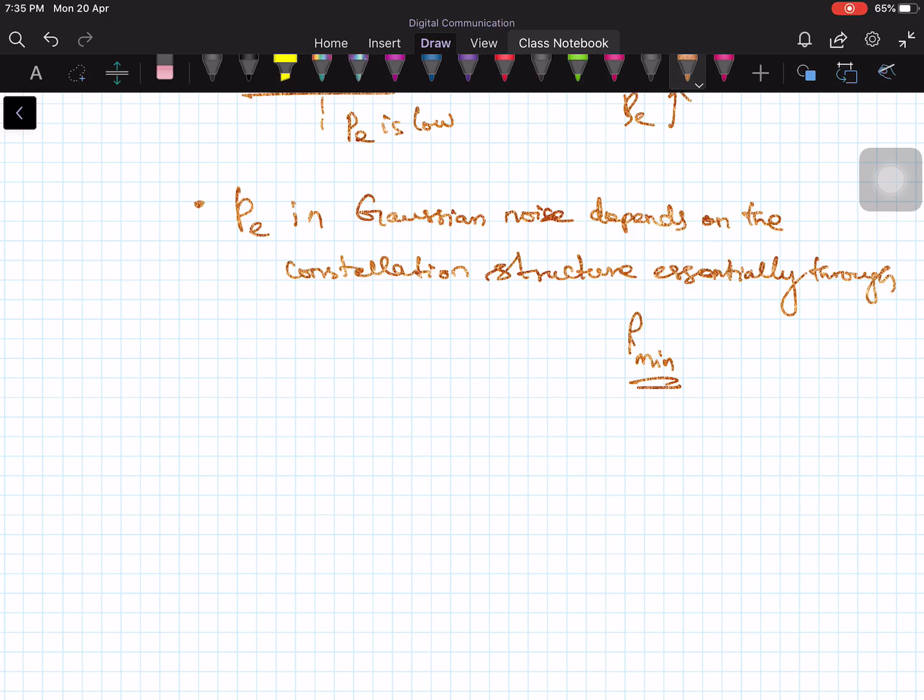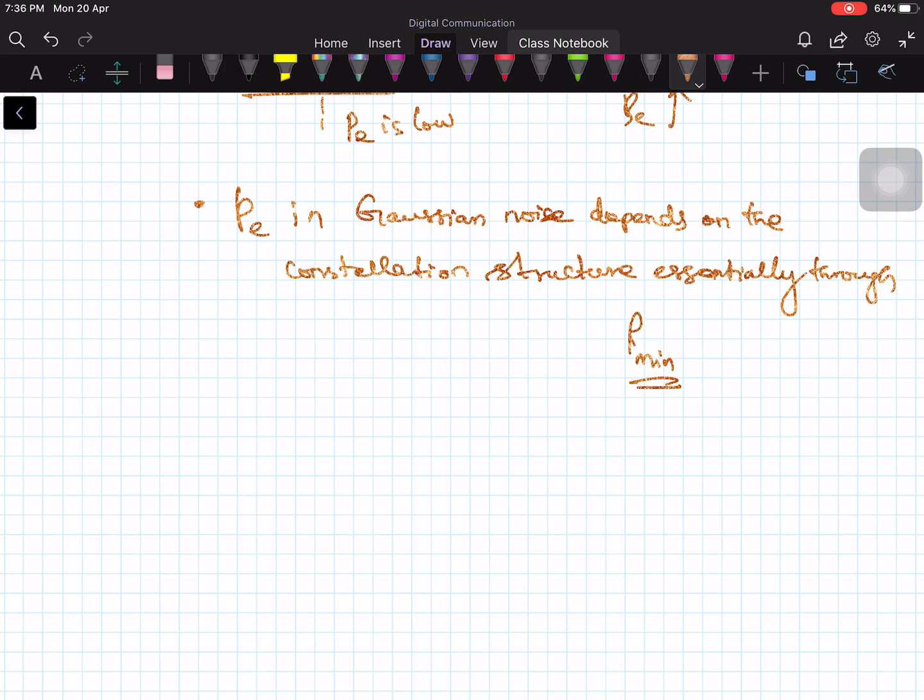So we will look at this error probability later when we talk about digital demodulation techniques. Talking about error probability at this point in detail will not be of much significance unless we know how we are going to modulate and demodulate the signal. Ultimately, the final error probability depends on what type of modulation scheme you employ and what type of demodulator you use. So when we take up demodulation in detail, we will come back to the normalized minimum distance. At the moment, just keep this as a point of information in mind.